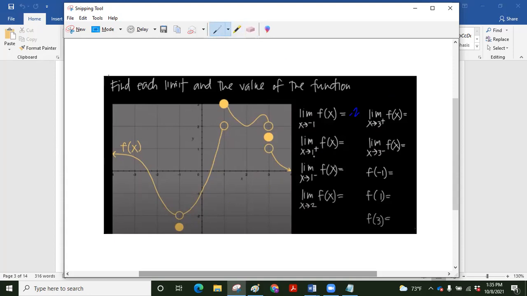Then it's asking what is the limit as x approaches 1 from the right. So now we're coming from, well, let's see, 1 from the right. So we're talking about this value, not this value. It's not -1, it's 1. So we're asking what is the limit as x approaches 1 from the right, which means we're on this graph here. And just because this graph is intruding as we follow this limit from the right, that shouldn't affect anything. And we see that the value there is 3.